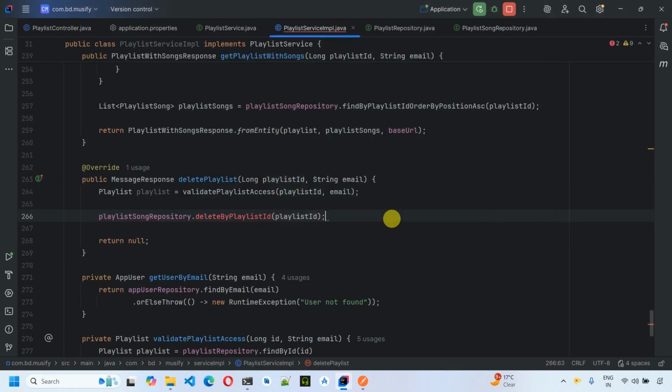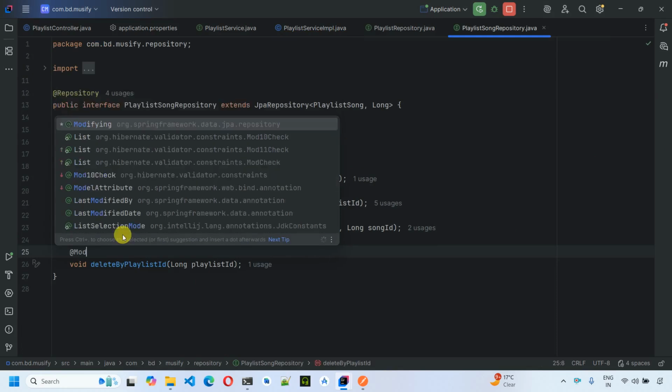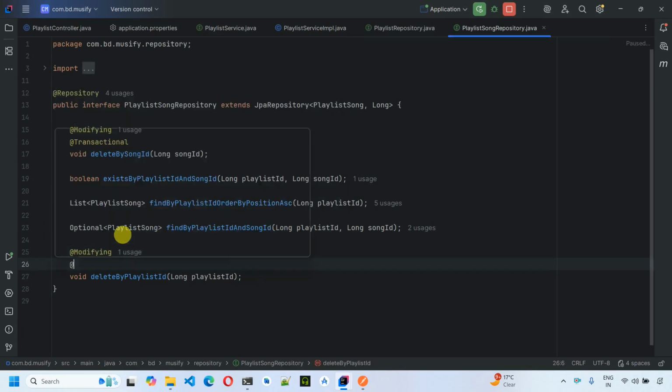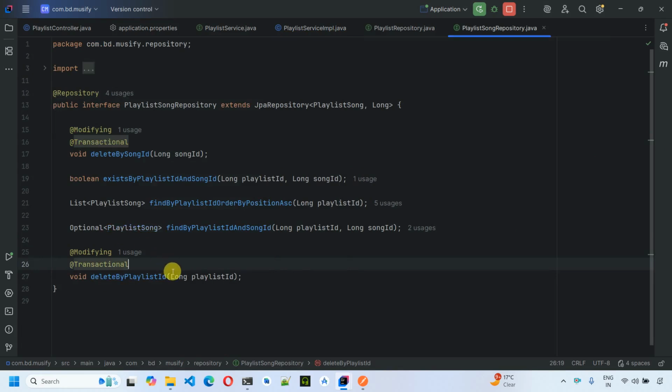This method doesn't exist, so hover on this one, create method, and this will add a method into the repository, and this will be @Modifying and @Transactional, because any update and delete operation needs to be transactional and modifying.